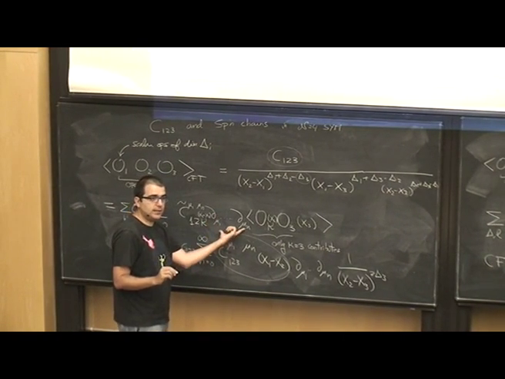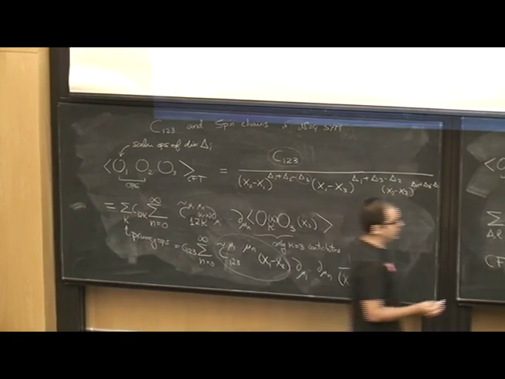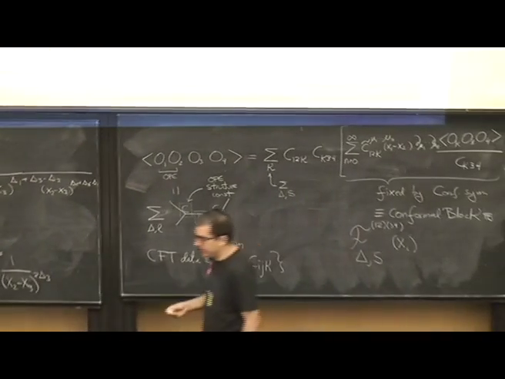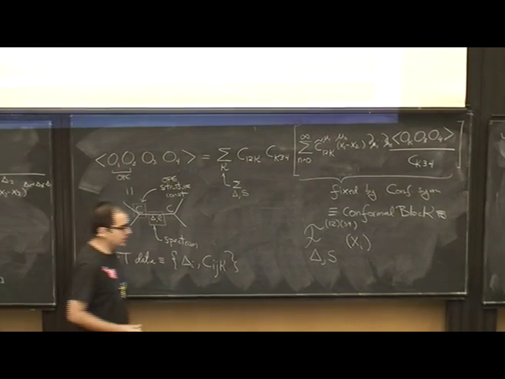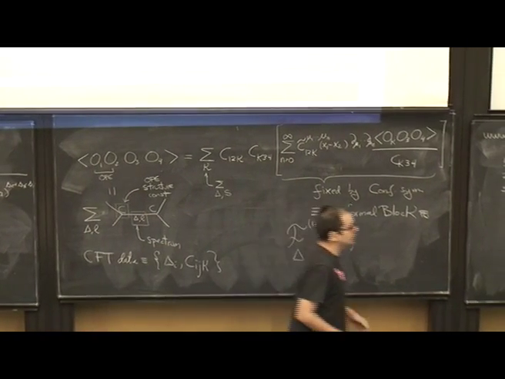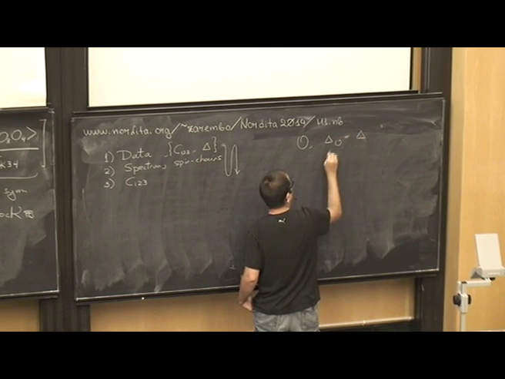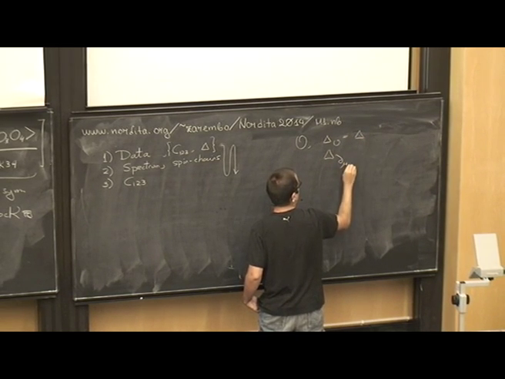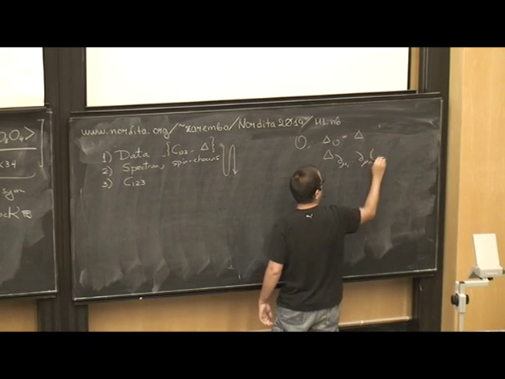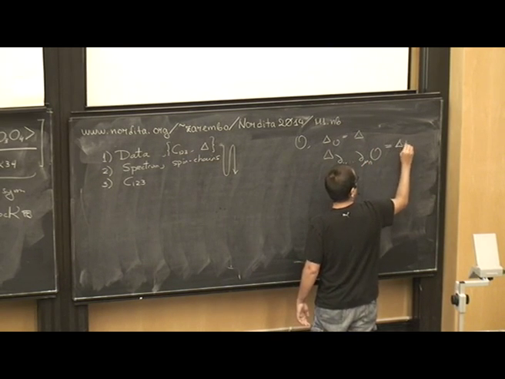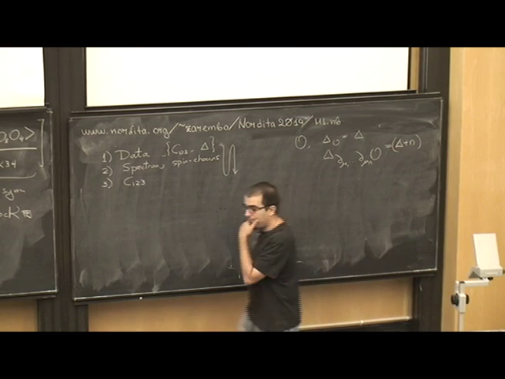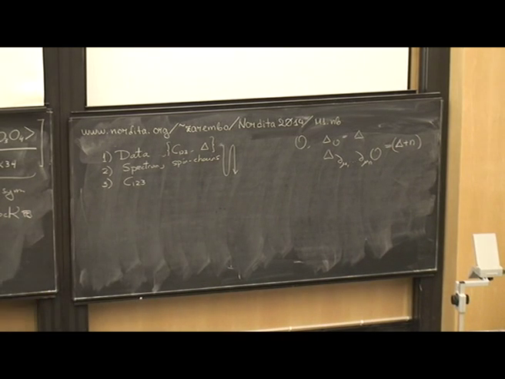If the derivatives are outside, so if you have an operator O that has some dimension delta, the operator d_mu of O has dimension delta plus 1. So if you have an operator O such that the dimension of O is equal to some delta, the dimension of d_mu1 ... d_mun of O is just delta plus n. Okay? In other words, P_mu, the momentum, commutes with the dilatation operator to give back P_mu.